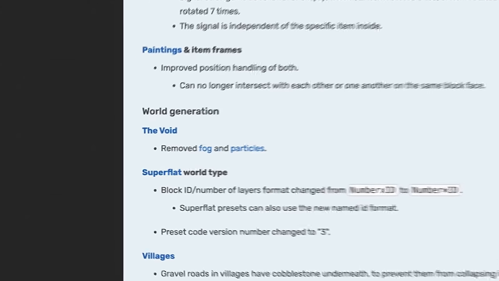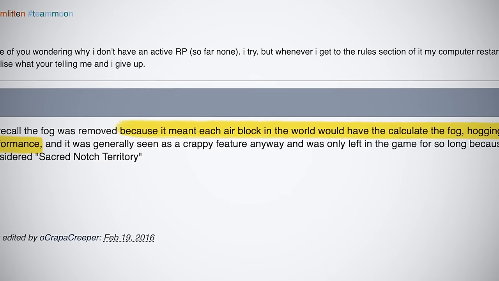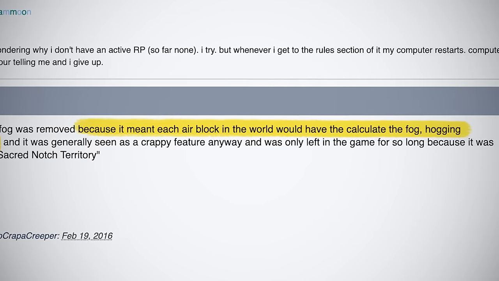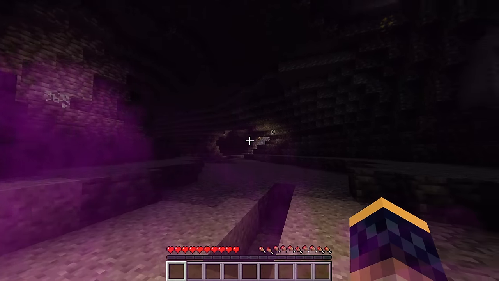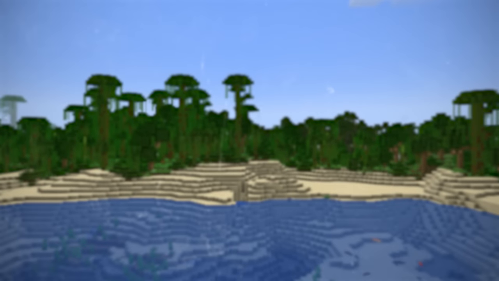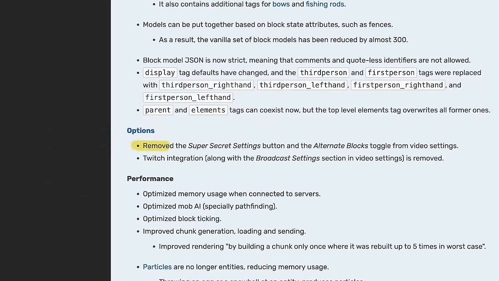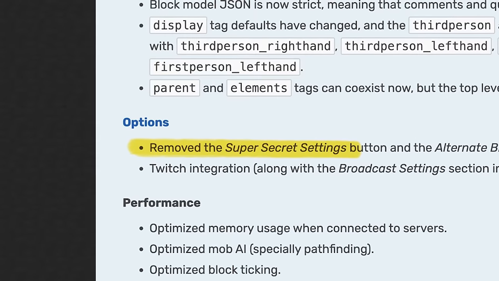The void fog got removed in 1.8 to improve performance, as Mojang said, which is hard to believe since it impacted the performance so much. But I can imagine that a fog between the new deep slate blocks would be pretty cool. But what was even cooler was the super secret settings. That unfortunately got removed in version 1.9.